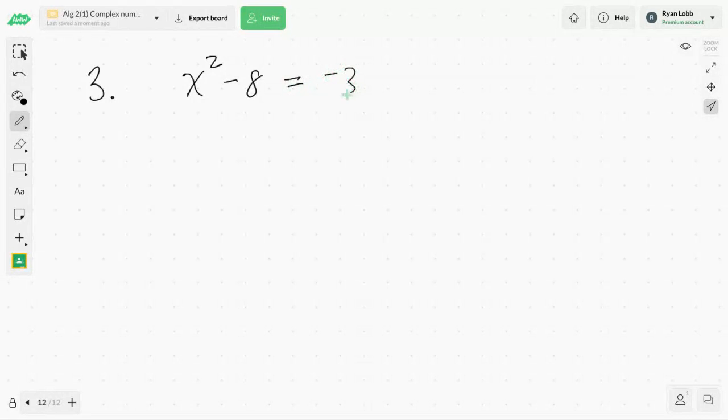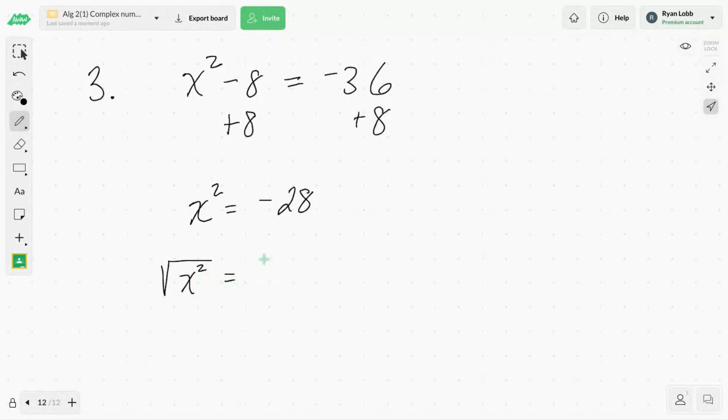So if we solve this one, and I'm going to just do this one because it's simplifying really at the end. This one has minimal steps to solve for x. Add 8, add 8. So x squared is then equal to negative 36 plus 8, which is going to be a negative. And now we can do the subtraction however we want. 36 minus 8 is 28. And we take the square root on both sides. Square root of x squared equals plus minus the square root of negative 28.